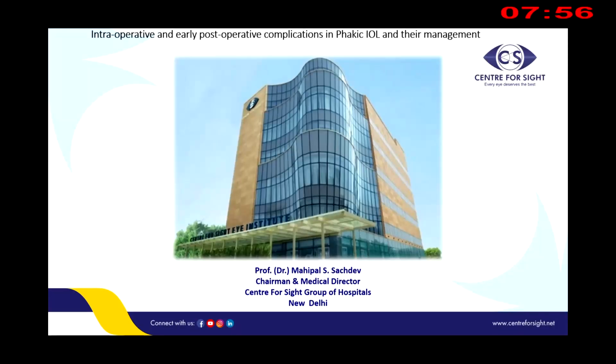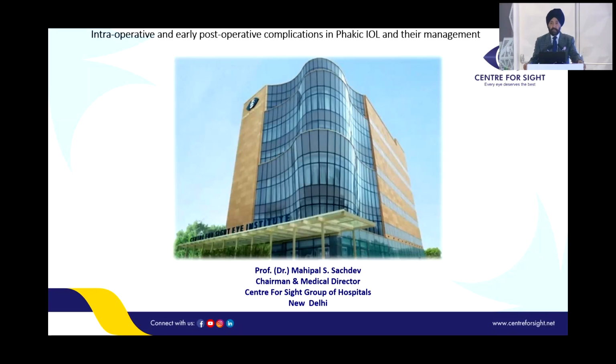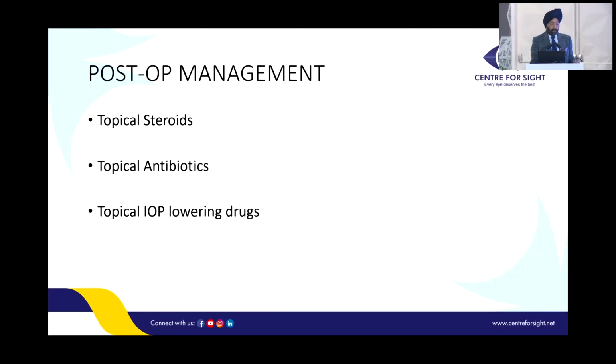Thanks, Purendra, for having me in the course. The history of the ICL is about 30 years old. That's when the first ICL was implanted. The first phakic lens that I implanted was a PRL, a phakic lens by CIBA. That has since been withdrawn from the market because there were reports of it cutting through the zonule and going into the vitreous. But with this ICL, 1999 was the first one that I implanted.